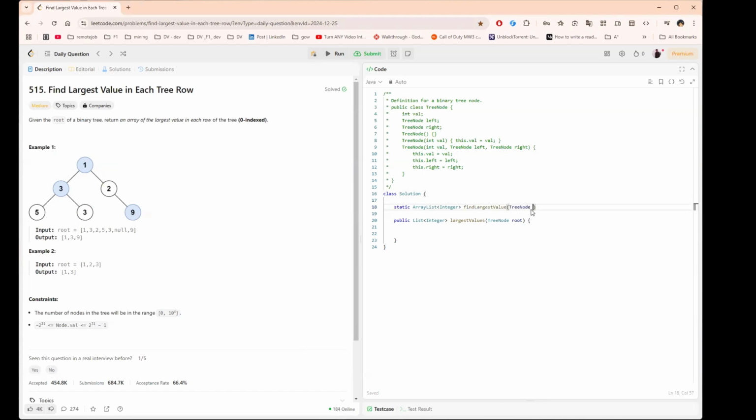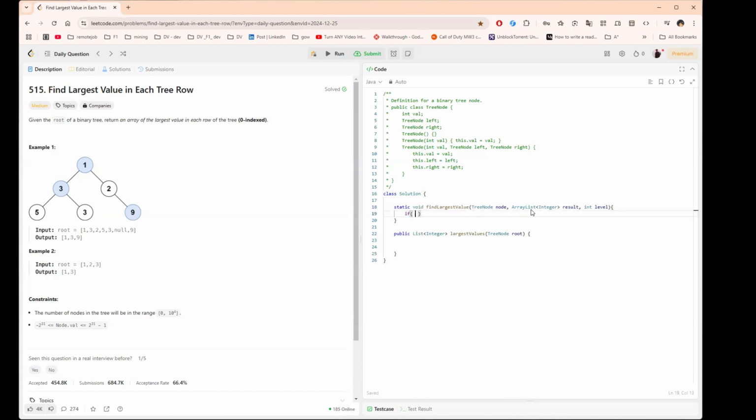We have to take a node, our array result, and we have to track the level. We did not return anything since we are passing the result in.